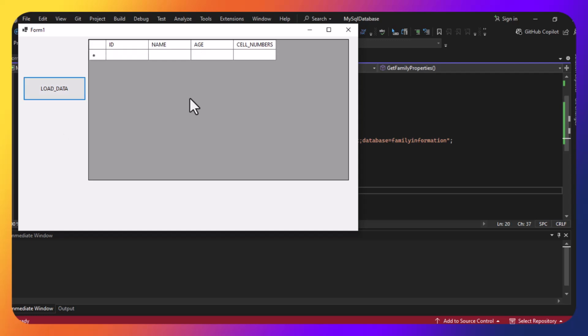And when I press load data, it seems like the connection was successful, because here I have the ID, the name, the age, and the cell numbers, but the list is empty because I haven't yet run a command to specify that at index 1 expect this, 2, 3, and so on. But it looks like the connection was successful.